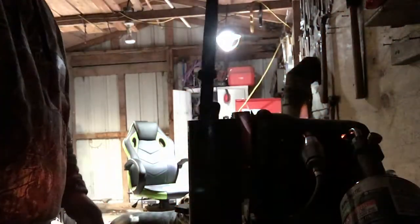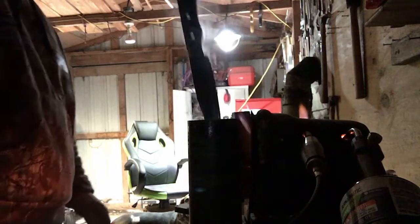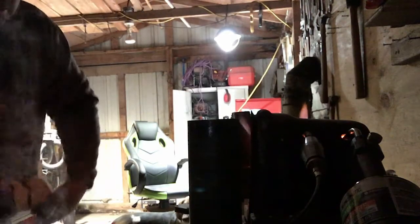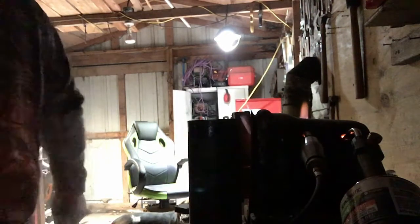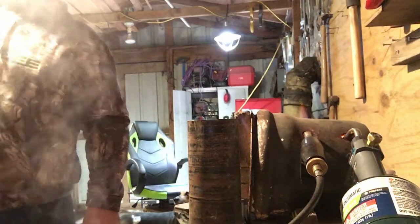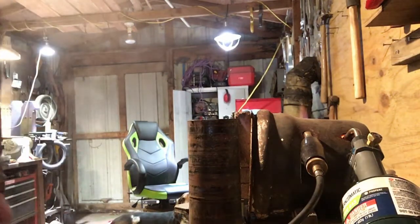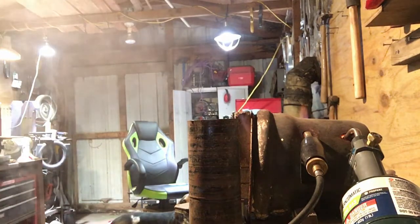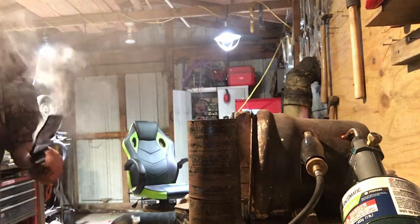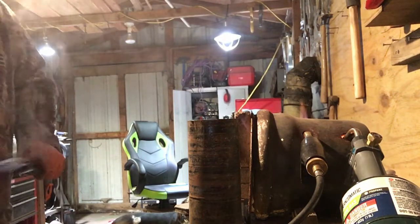So, like I was saying, I heat the oil up to get it going better, and then I generally try to quench it in the oil. I did that little bit just for you guys so you can see some flames and everything. And let it quench. I'll warn you right now, vegetable oil smokes terribly, and I think just about every oil you could possibly use does. We're going to go ahead and file test it. Skating like a champ.